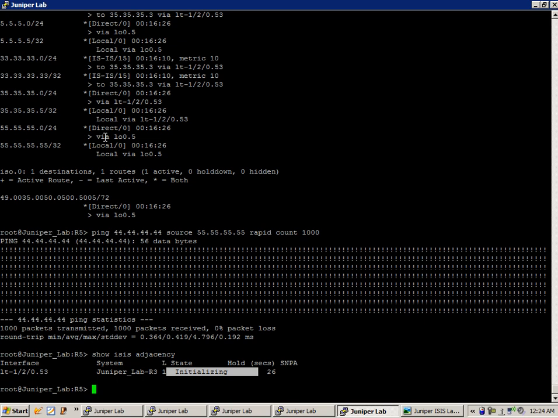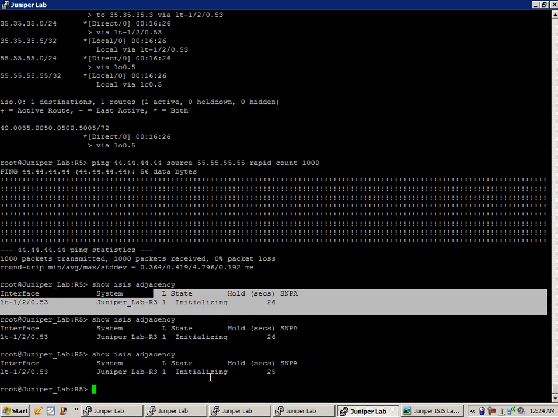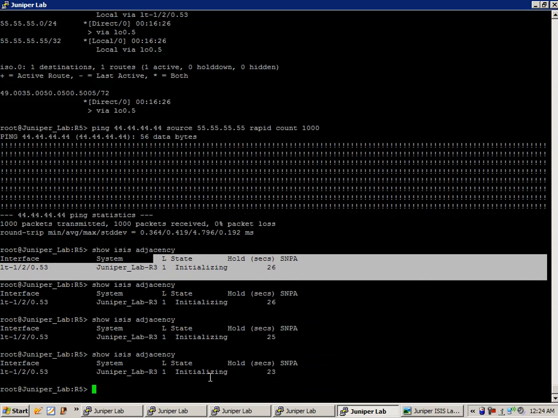So that's not good. If you go in and do a show IS-IS adjacency, you see the state as initializing and not showing any further progress. So the first thing I would start doing is looking at IS-IS authentication for different keys configured or different types of authentication on the links or the levels. When I said links, I mean the interfaces, because what we're going to see is that interface authentication is going to take precedence over the level authentication.